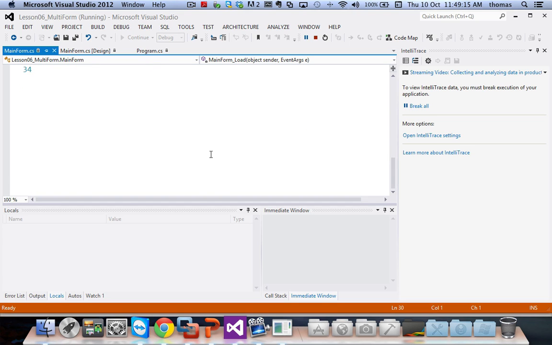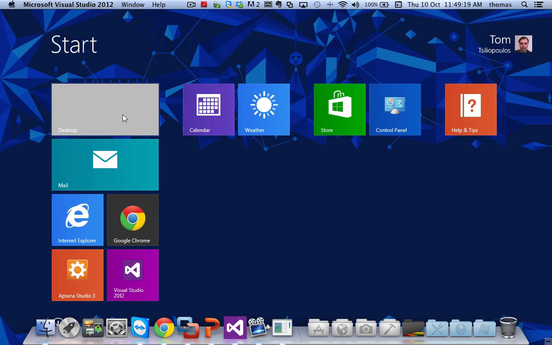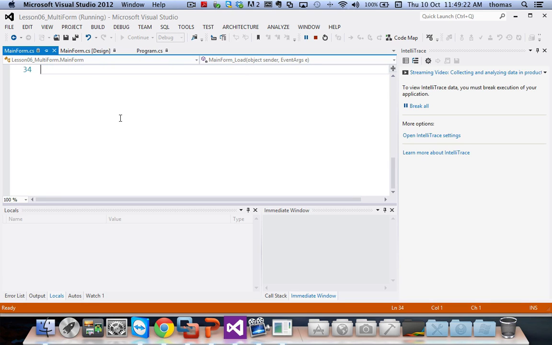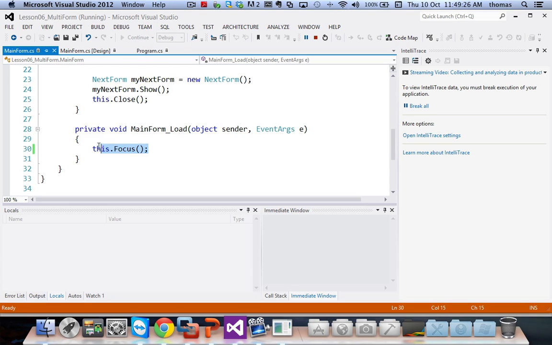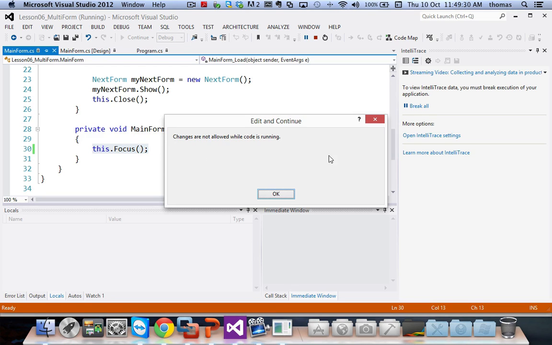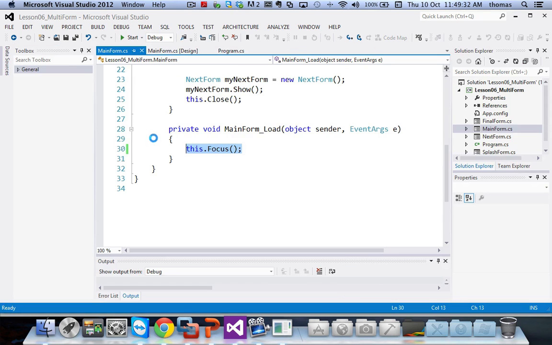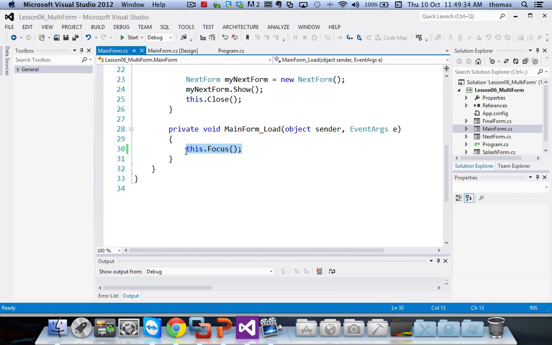So let's take this out of here. So I will cut this away. Oh, that's good, Tom. That's excellent, Tom. It's fantastic, Tom. Let's go back. I don't know what happened there. I guess my virtual machine is not foolproof. Changes are not allowed when I'm running. Oh yeah, I'm running the code. That's bad too. So let's just cut this dot focus, right?